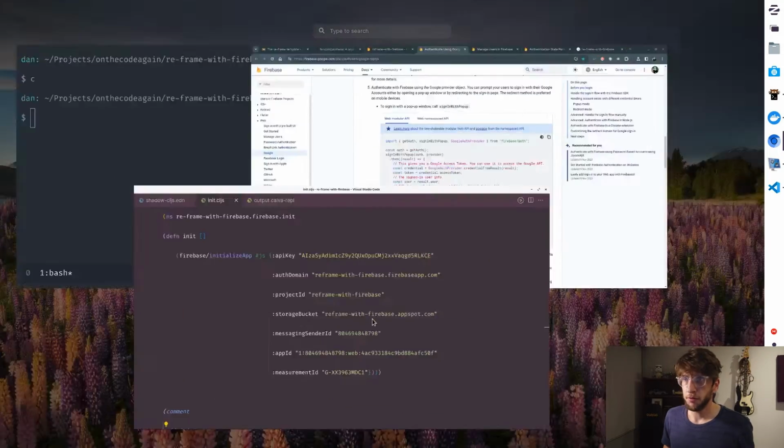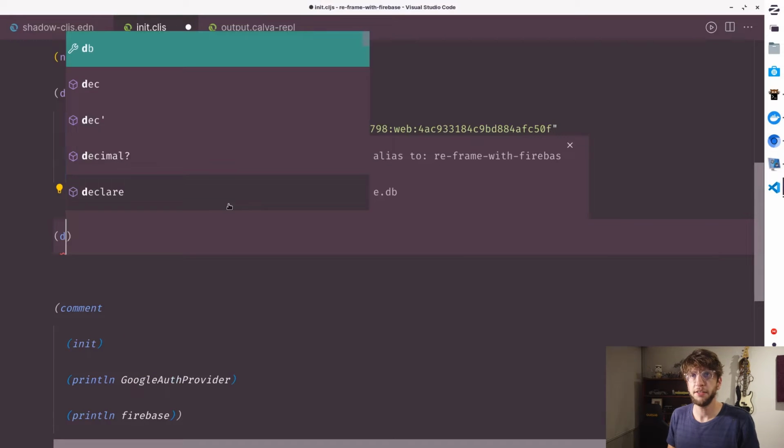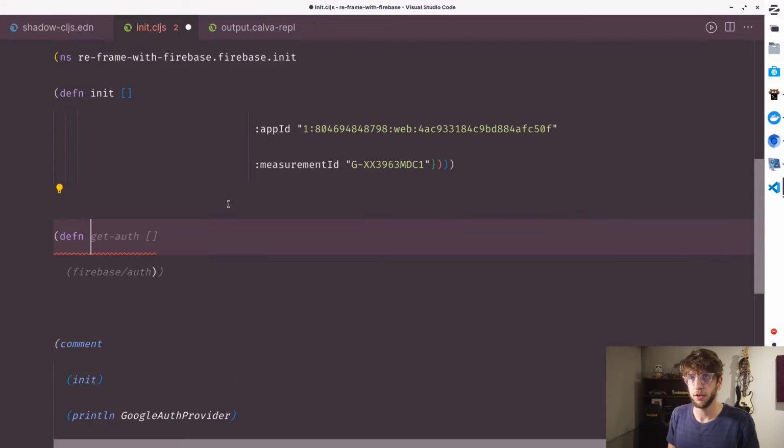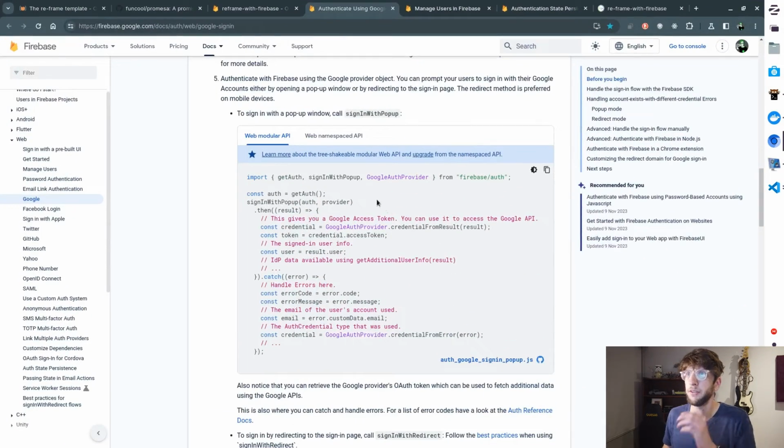So I'm going to go back to our project, and underneath here, I'm going to define a function, and I'm going to call it google-sign-in, and it's going to take no arguments. And let's just see how we do this here. So we want to get the signInWithPopup function, and it's also from auth.